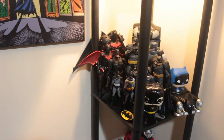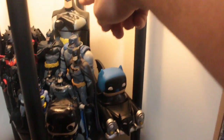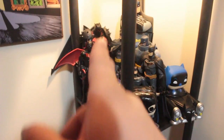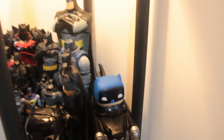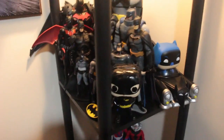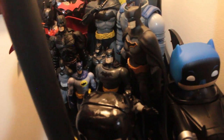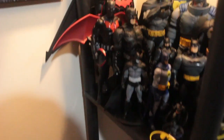This shelf is mostly for awesome Batman figures. So that's a shampoo bottle, but it looks like a really cool statue. Hellbat, Batman Beyond, the Christopher Nolan trilogy Batman. That's the new McFarlane Toys Batman, Armor Batman from Dark Knight Returns. We have New 52 Batman. This one's cool. This is my actual Batman the Animated Series action figure I've had since I was a little kid. An Adam West figure, another statue.